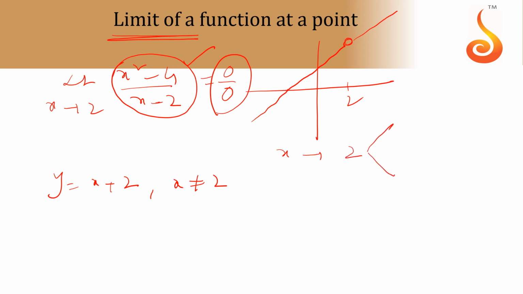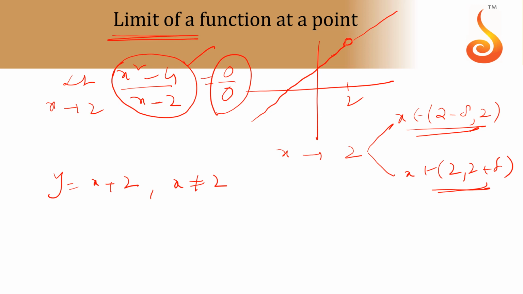meaning there are two possibilities: x is from 2 minus delta to 2, or from 2 to 2 plus delta. This is called the left neighborhood and the right neighborhood. So when the approach is from the left neighborhood or the right neighborhood, where the y coordinate, which is nothing but the functional value, is approaching, that is the question's meaning. It is not at x equal to 2, what is the value of y? The question is, when x is approaching 2, where is the y coordinate approaching. That is not attaining, it is approaching.